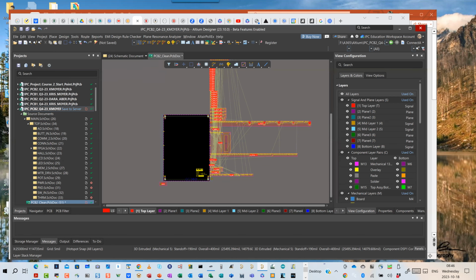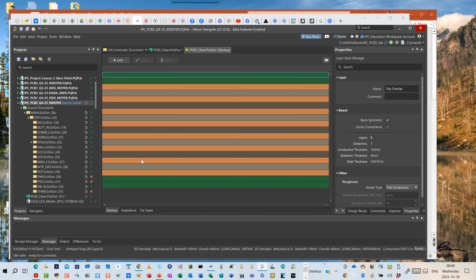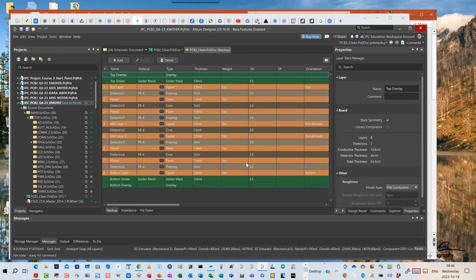Again, my poor system is old and slow, and it's taking its sweet time to think here. So here's my default layer stackup that I have defined in here. The first thing I'm going to do is modify all this. You'll notice I've got 2-ounce copper for these two inner layers, layers 4 and 5, and I had 2-ounce on the outer layer here, but this is the older style.